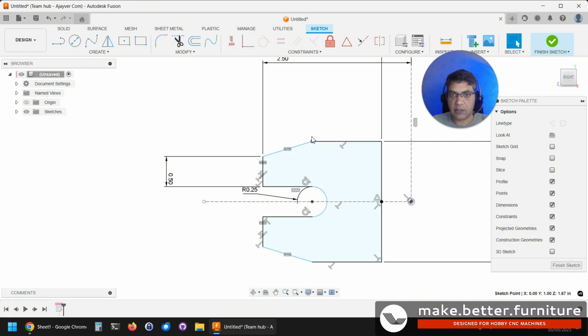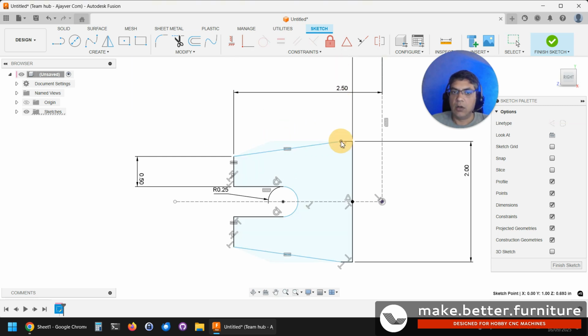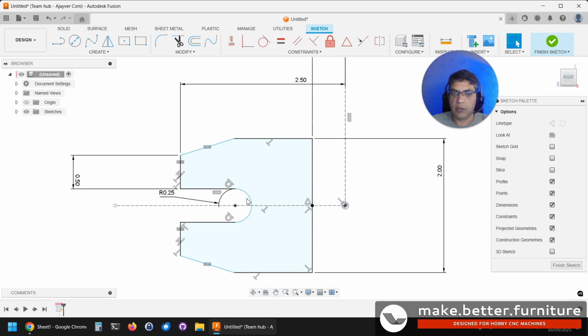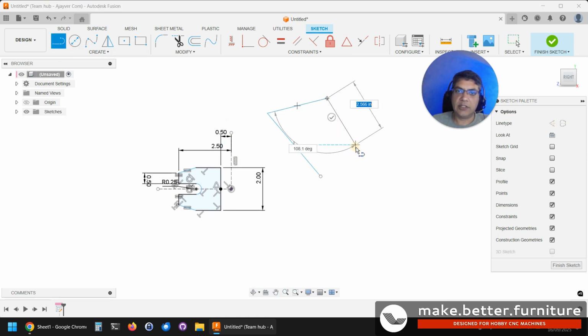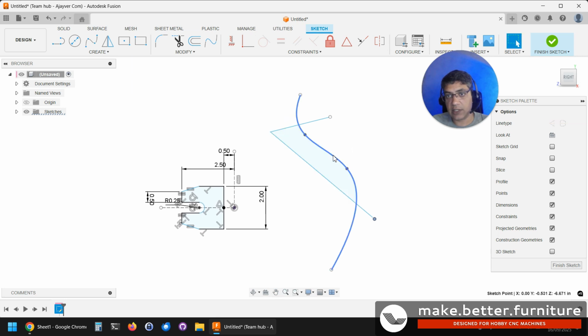black and some of them are blue. Blue are ambiguous lines, so we don't know exactly how they will look eventually. Our goal in technical sketch is to make all the lines black. But for example, if you're drawing some artistic part with a curve, as I showed you in my other videos, it's okay to leave the curve unconstrained, especially if you are planning to adjust it later.